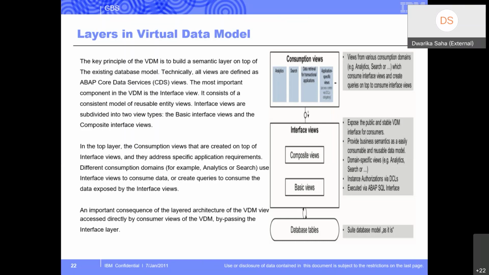Basically you will have that ABAP application server. If you write this code here, we don't have to bring the data to execute the code. This code is pushed down to the data level, and that is what makes the calculation faster.